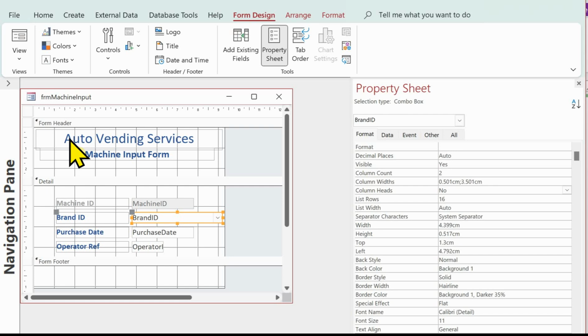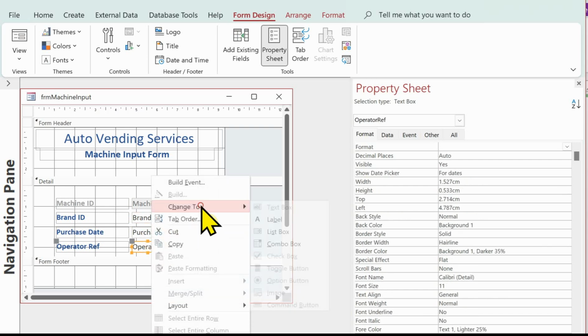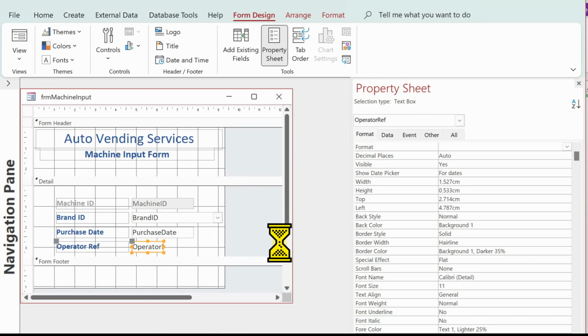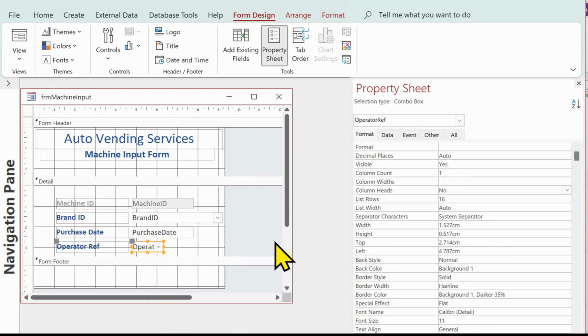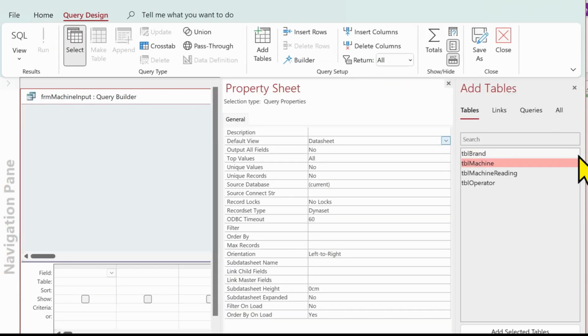Next thing I'm going to do is set up the combo box for the operator ref, and that's a similar process. We click on the control, right mouse click, change to, and we're going to do combo box. And if we go into data, click on the row source and build, TBL operator.